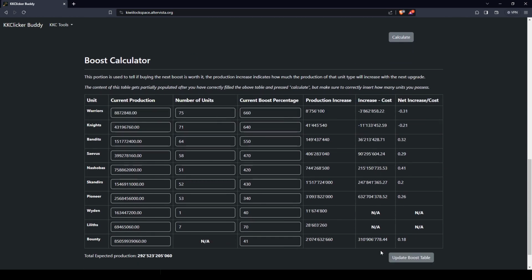Like, the bigger this number is, and the bigger this number is, the bigger the worth of the upgrade is. You can see here, I could have bought all these upgrades, they were still worth it. These are not worth it at all. If I were to choose something, I'd have to pick Nashobas, because it's the one with the better rate and the best returns.